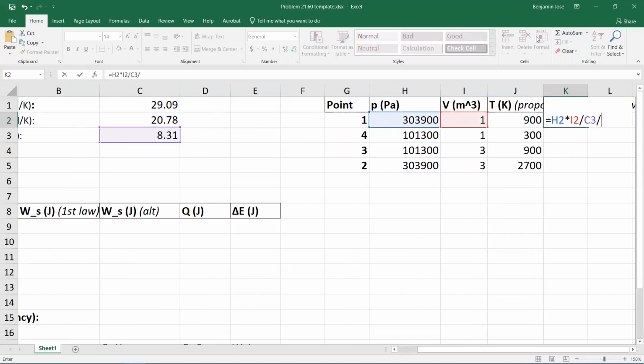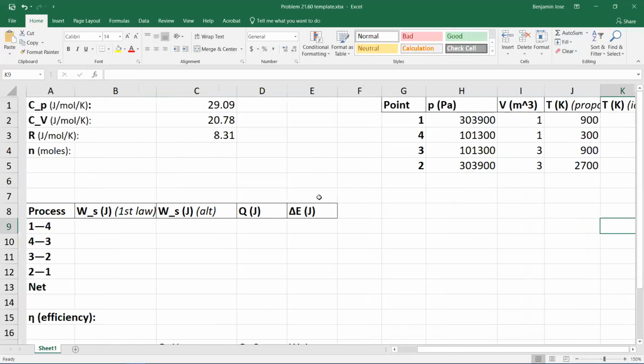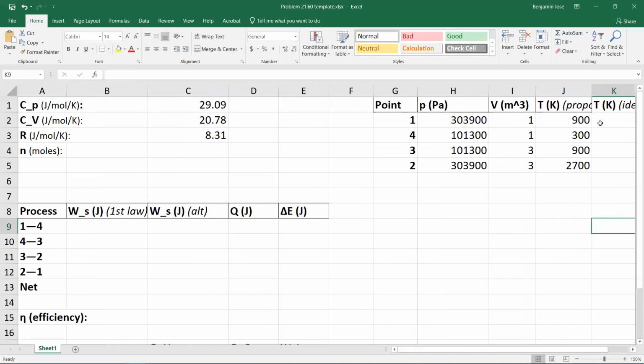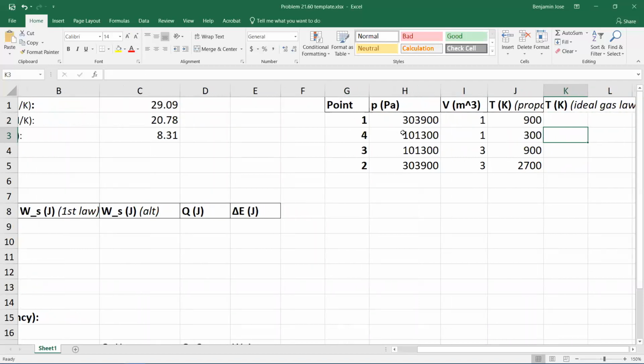Oh, we don't have N yet. I'm going around in circles. I should use state 1 to find N. Yes, okay, I'll leave this temperature blank. Or I guess to be really correct here, the state for which we had all the information originally was bottom left. That's this state. Okay, I'll use this state to get the number of moles first.